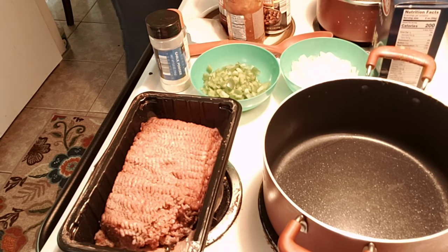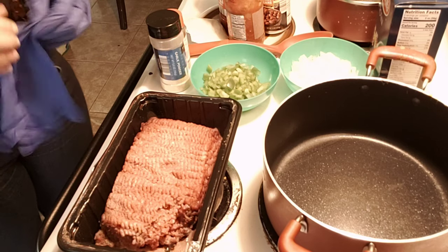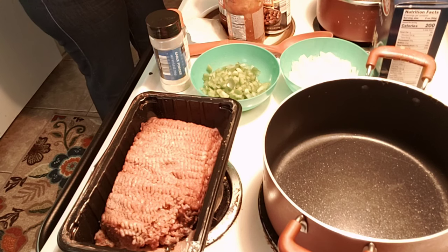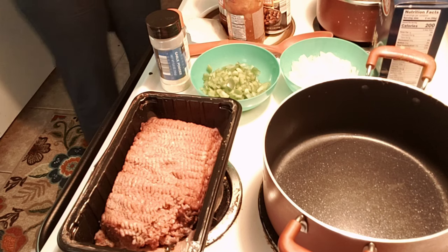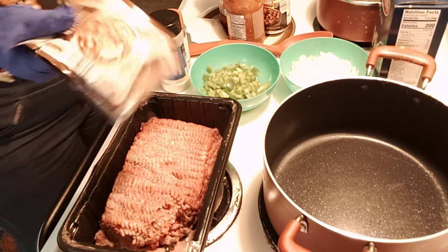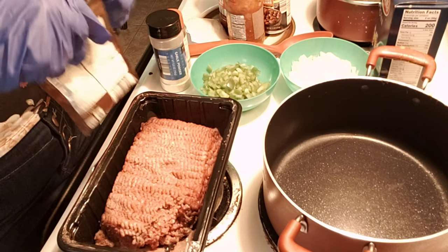Okay you guys, let's do this. This is going to be really simple, really quick. I already did kind of a prepping for you and I really want this to be as simple as can be. Today I won't be breaking it down from scratch — today I'm going to show you how to make it quick and easy with the chili packets. My chili packets — I actually just get these from Aldi's. The brand is Stone Meal. I use all Stone Meal seasoning also — they are pretty good.